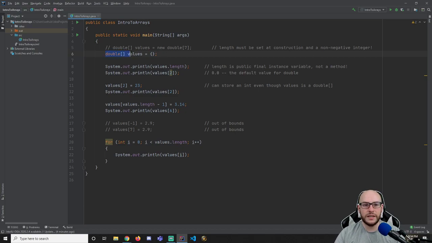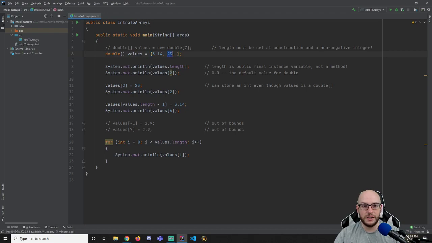All right, left-hand side, we have the variable being declared. The right-hand side, I'm going to use initializer list to not only give it a length, but give it some values, right? Something like 3.14 and 23. I can do that, right?